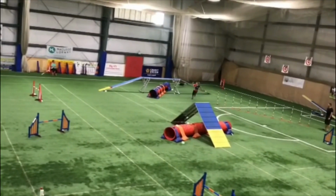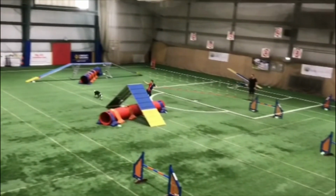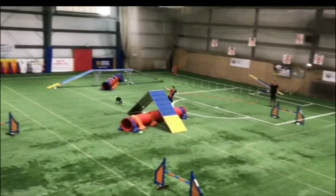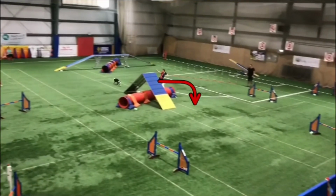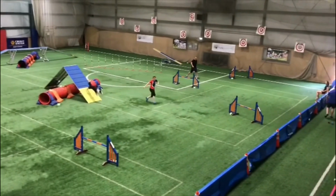Okay, so I'll zoom back out. So I cued the tunnel. I know she was going up the frame here. Again, a little bit of a big arm, just because I'm having to peel around this tunnel here. So as I peeled around that red tunnel, I was a little bit worried about pulling her with me, because she does like to stay tight to me. And I think it's something I practice a lot as well, pulling the dog in. So I wanted to make sure, again, I gave her a little bit of a big arm there to help her to understand to stay out on that frame, and that my motion or my body wasn't going to pull her around that tunnel as I ran around it.